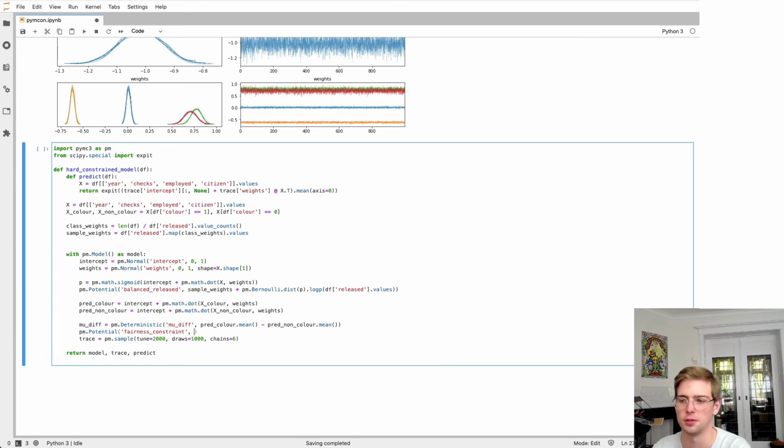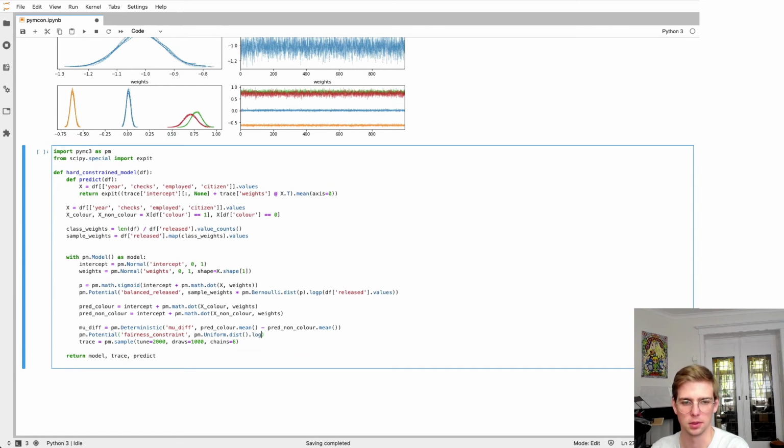And that certain range of values can, for example, be modeled by using a uniform distribution. So what we can say, for example, is that the log probability of observing a certain mu_diff is based off of a uniform distribution with bounds minus 0.1 and positive 0.1. Which means that as long as mu_diff is between those bounds, it doesn't actually impact our model, but anything that results in a mu_diff that's outside of these bounds is suddenly completely infeasible, has a zero likelihood.